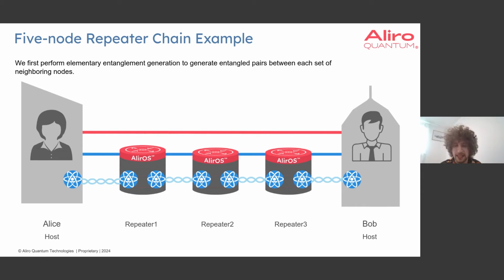When we go through the rest of this example, remember that we might want to do things multiple times in order to be able to purify our entanglement and ensure fidelity stays high enough so that Alice and Bob can actually make use of the distributed entanglement. We would also want to do this whole entanglement distribution process that's going to be shown in this example many times because Alice and Bob will want to use more than just one shared entangled pair.